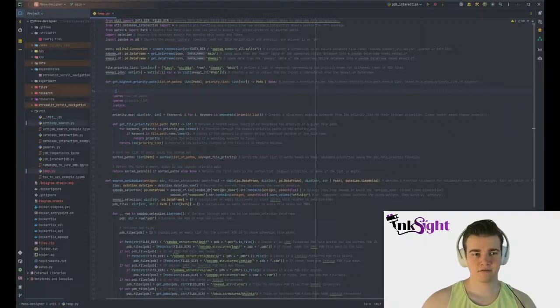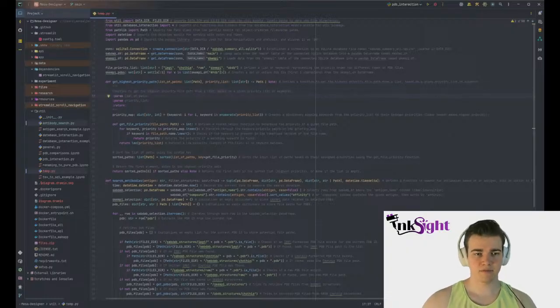Yeah, I think function to get the highest priority file path from a list based on a given priority list of keywords.